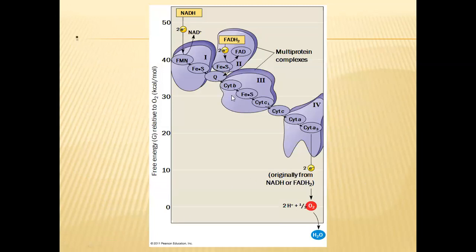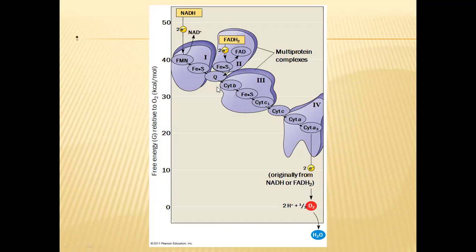Here in this slide, we can see the electron transport chain. As we have already said, the electron transport chain has a lot of proteins, and some cytochrome molecules are also there. All these are formed into a chain-like structure, so it is called the electron transport chain, and they are formed into complexes. Majorly 4 complexes are there. This is electron transport chain complex 1, this is complex 2, this is complex 3, and the last one is complex 4.